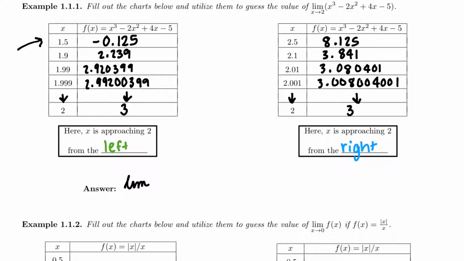Somebody asked a question: is there a certain decimal place we should stop at when recording the y values? This is a good question. Once you see a good trend, I would at least get 4 numbers in. Make sure that you're seeing a good trend, and once you're certain you have a good trend, then that's fine. I would feel good after these 2 numbers because that really does appear as if it's getting closer and closer to 3. If I went from here to here, this is too big of a gap for me to know exactly what's happening. But from here to here, I can tell that we're zoning in on 3. Does that make sense?